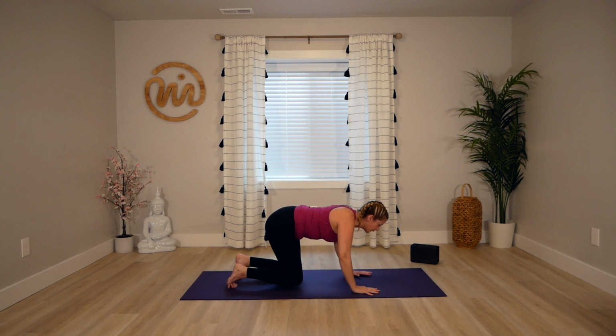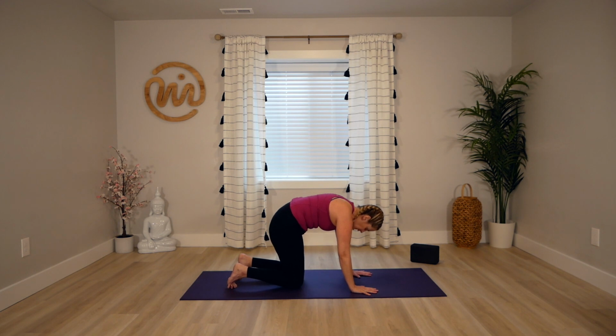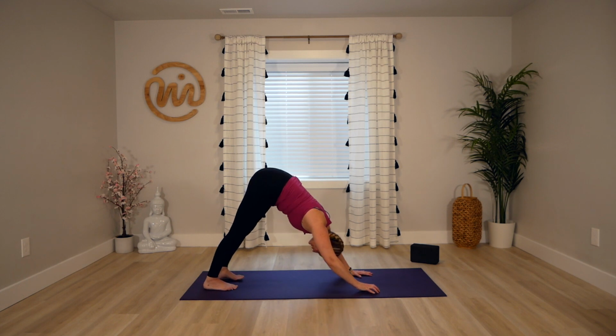Let's just take a quick cow, so drop the belly, lift the gaze. And a quick cat, tuck the chin. Continue to press the mat away. We're going to find our way into our downward facing dog.